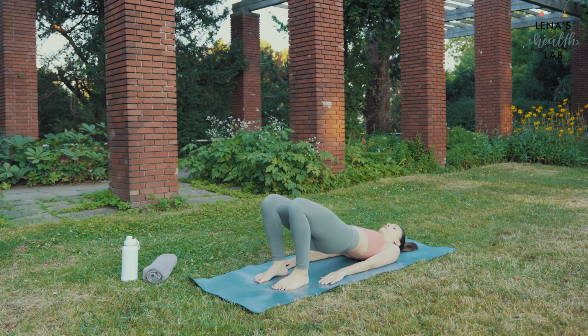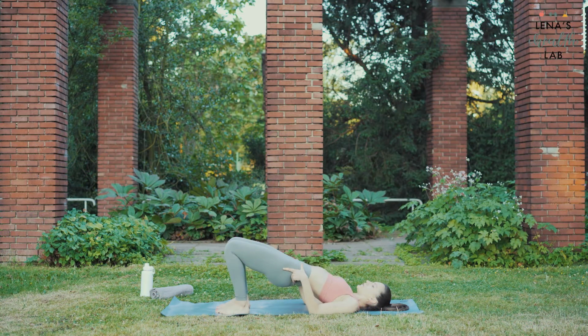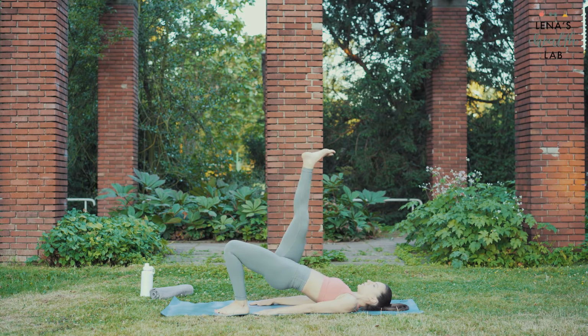Now lift up your sitting bones away from the mat. Scoop your pubic bone in towards your nose. Exhale, lengthen your right leg towards the ceiling. Inhale, return. Exhale, left leg towards the ceiling. Push the heel up. Inhale, lower it down.